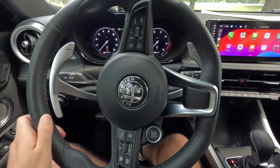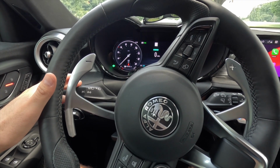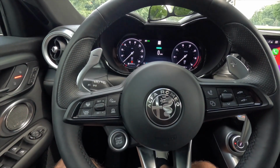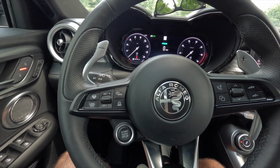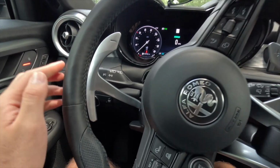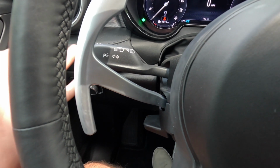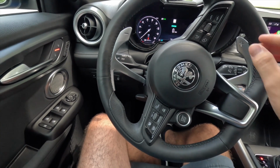Now let's take a listen to the turn signal. That is what the turn signal sounds like here on the Alfa. Now, not only is that your turn signal control stock, it's kind of an odd turn signal control stock. So you push it down, but it returns back to its regular position in the middle. So if you wanted to turn the turn signal off, you got to push up like that and it will turn off. So just kind of weird.